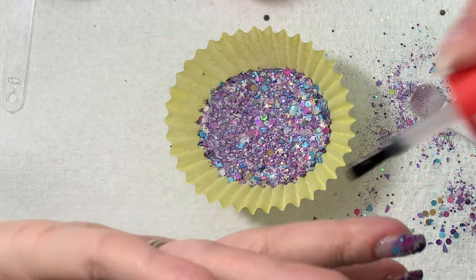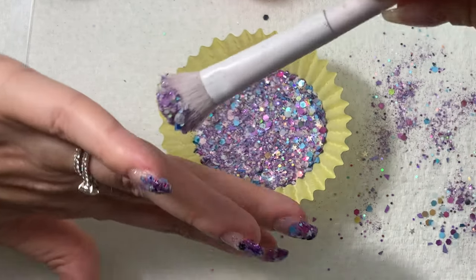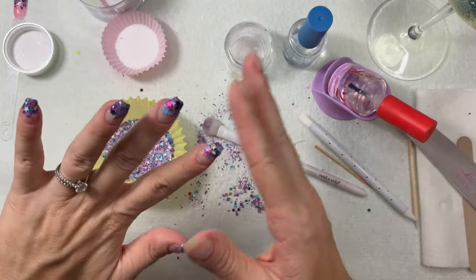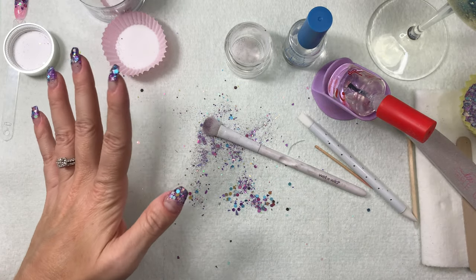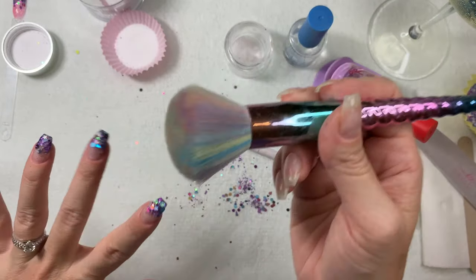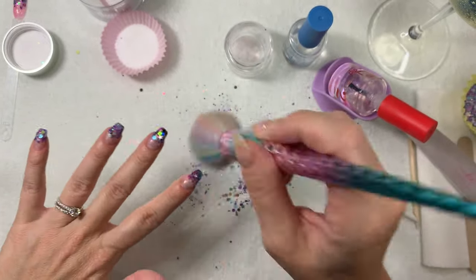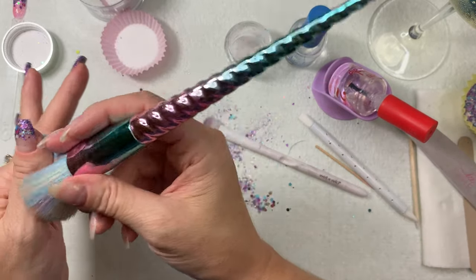One last thing. Go ahead and try to get some extra of the fine purple in there. All right, so here's what's next. Everything should be on there pretty good. I'm very lightly gonna dust. Try not to get your brush in it if you think it's still wet at the top. Mine's dry now. But you don't wanna get the glue on your brush, especially not your cute little unicorn brush, you know?